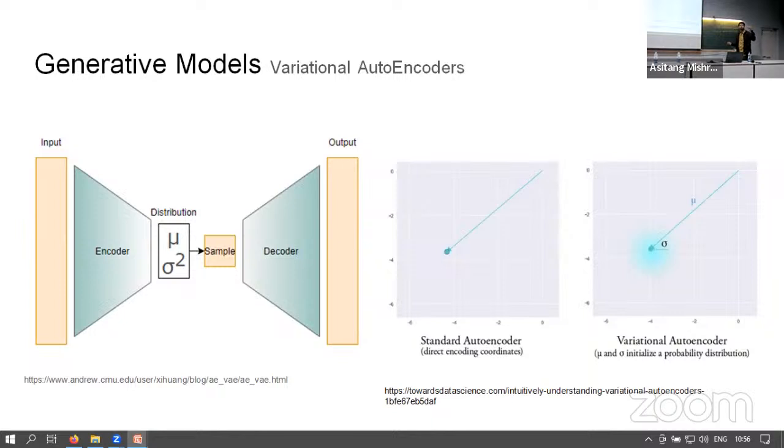So they don't take the exact vector that has been created by the encoder, but they sample from that distribution, and then they decode it, and that creates the output. And that changes everything. That's the only difference. I mean, there are other things too, but that's kind of the main difference between autoencoders and variational autoencoders.